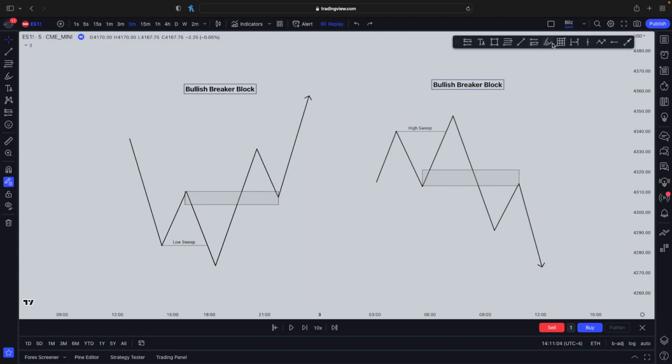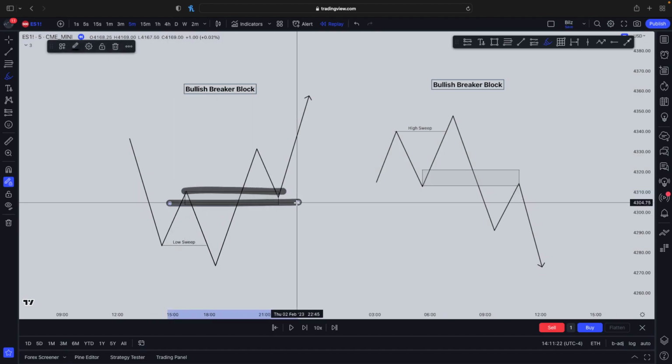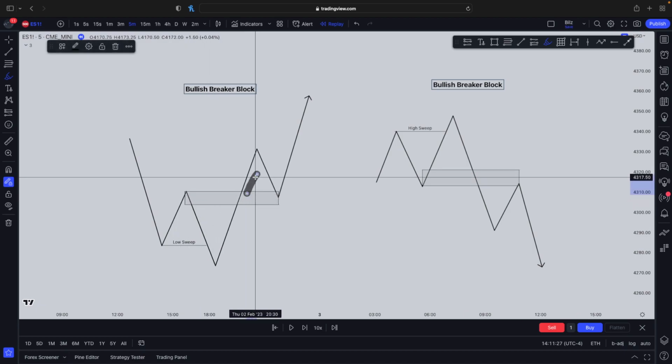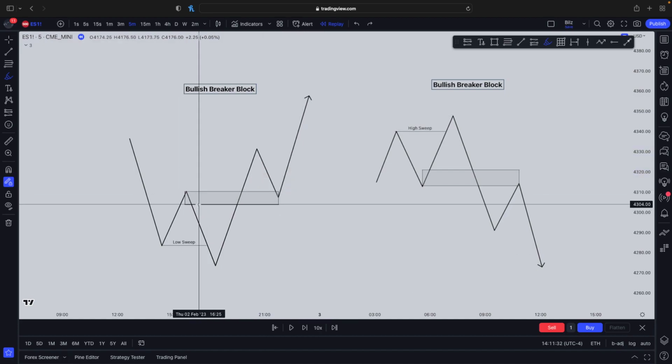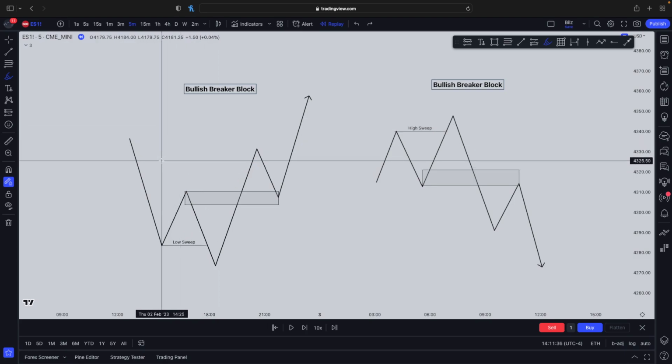Okay, so this is a bullish breaker block. What happens first is we have to sweep some sort of liquidity. That's what I like to see. After that, price runs through the liquidity right here. And then after price runs through the liquidity, it retests on this resistance zone. Also being a breaker block because it breaks this order block, comes back down, taps into the breaker block, and yep, goes back up.